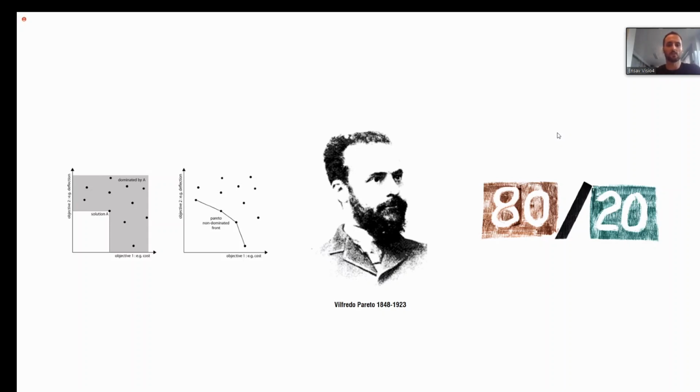The main principle that underlies all multi-objective optimization algorithms is the Pareto Principle, named by Vilfredo Pareto, who was an Italian economist. Besides the most famous thing he did, the 80-20 rule, he also coined the term Pareto optimality, where you have a set of solutions in a multi-objective setting, and one solution is called Pareto optimal if it cannot be improved for one goal without degrading the other. So it is a setting of limited resources, so to say, and you cannot improve both goals infinitely.